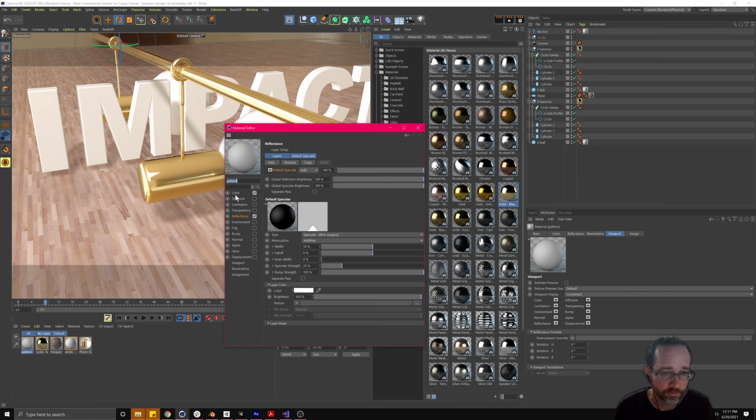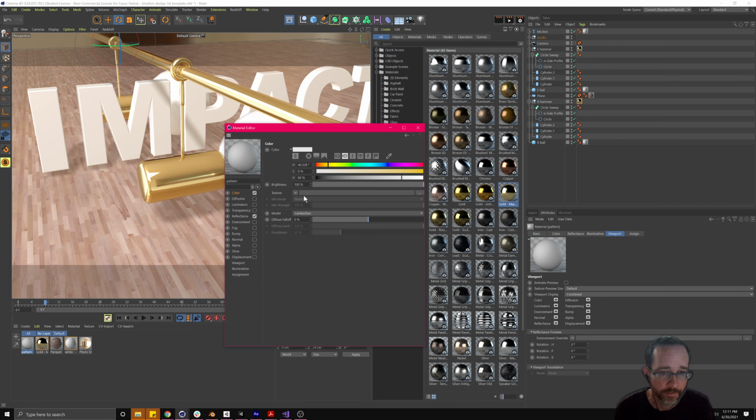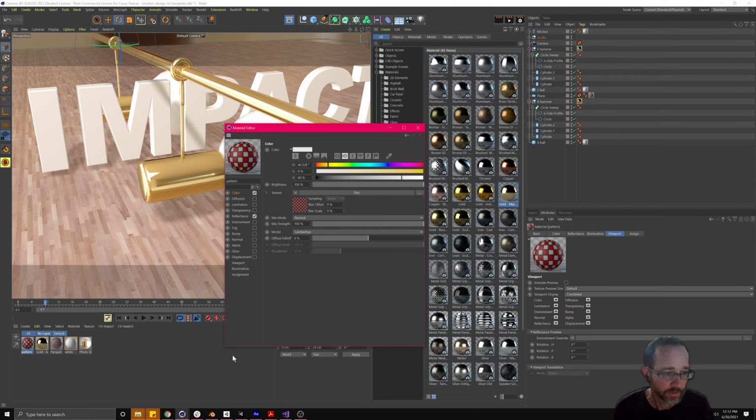Let's go to the color and then go to the texture, and down here there's a bunch of different things we could load in, an image, or we could go to surfaces, tiles, right? And that creates this parametric tile pattern.